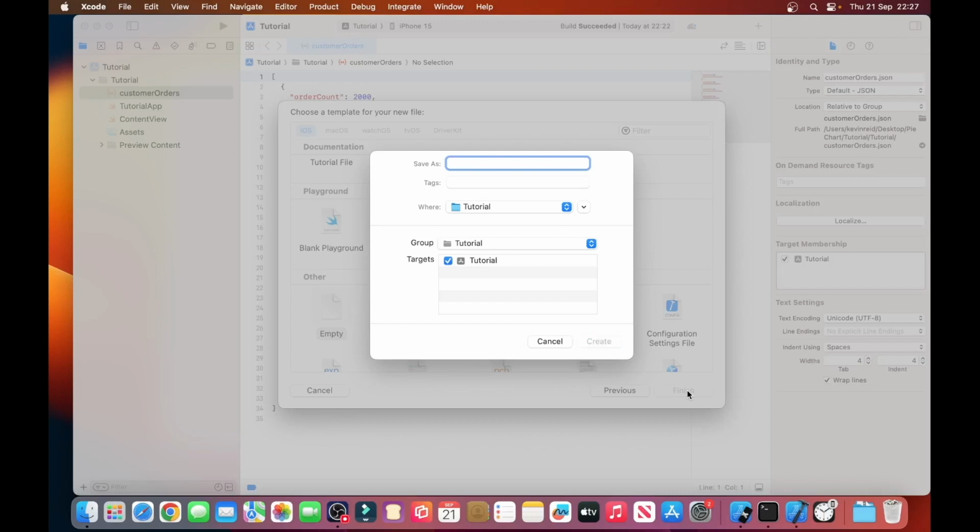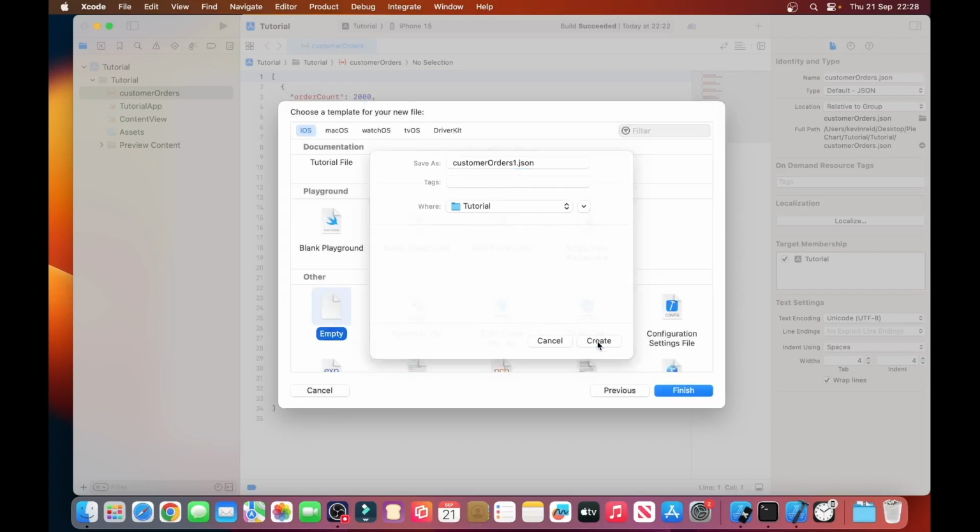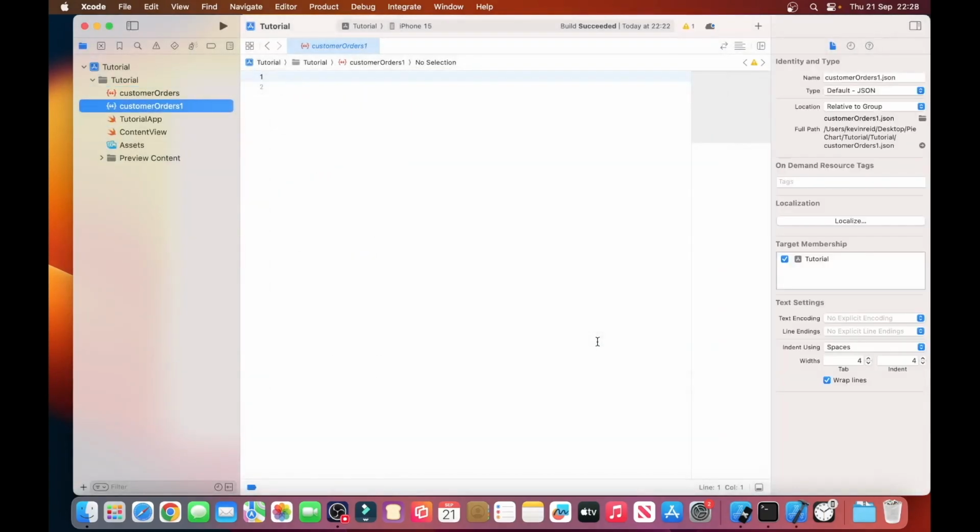I'll just call it customer orders 1.json, but you call yours customer orders. I'm just calling it customer orders 1 because customer orders.json already exists. So I just create it and I'll be deleting it afterwards.